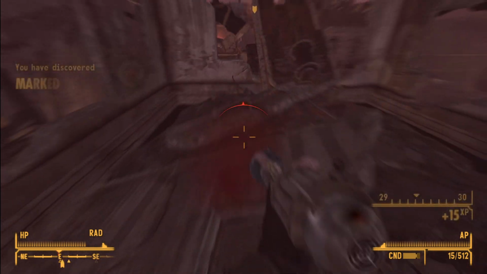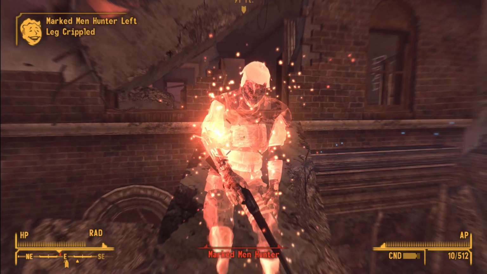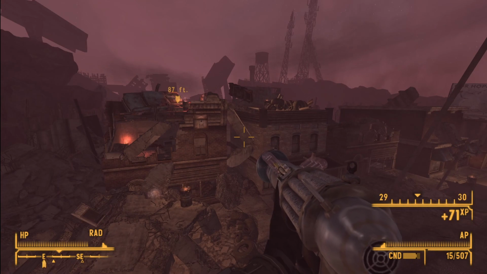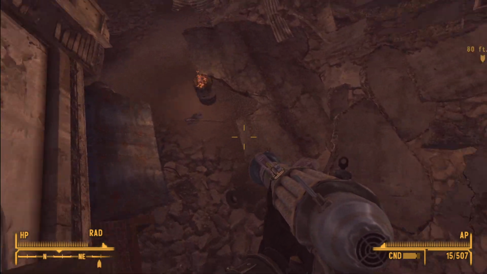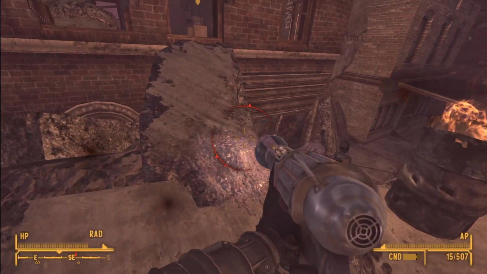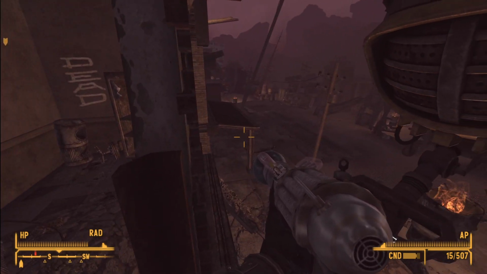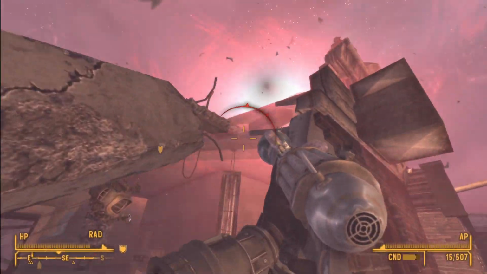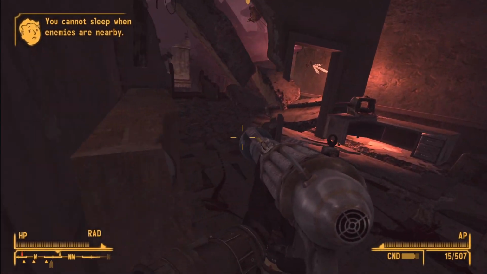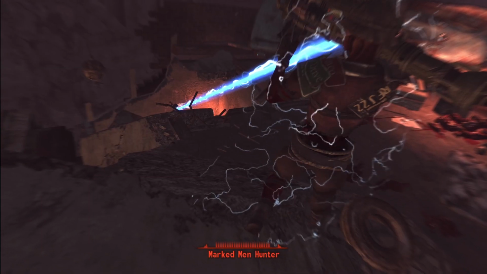So these marked men are apparently. Oh, okay. So creepy. Alright, we have to go over there. God, my brother? Oh, goes from up there. What the fuck? Oh, there ain't no way.